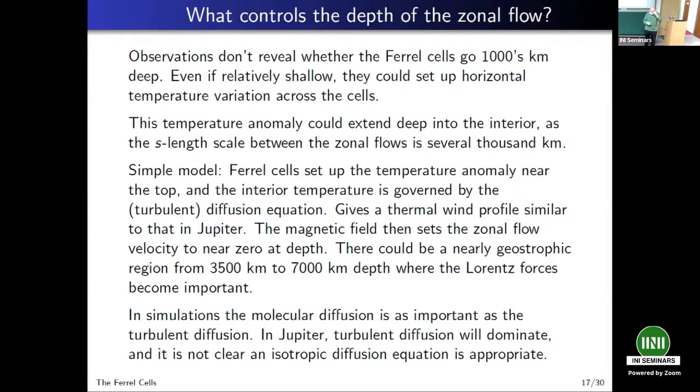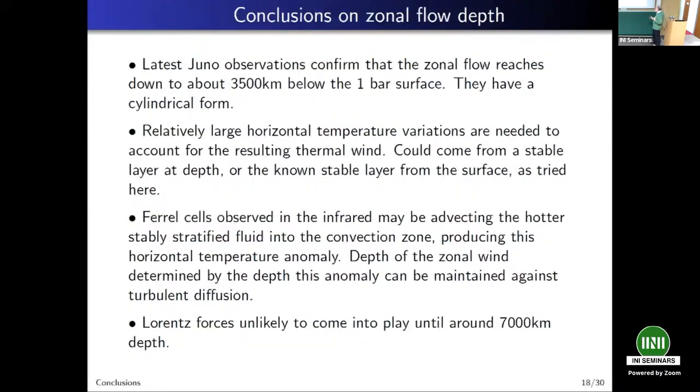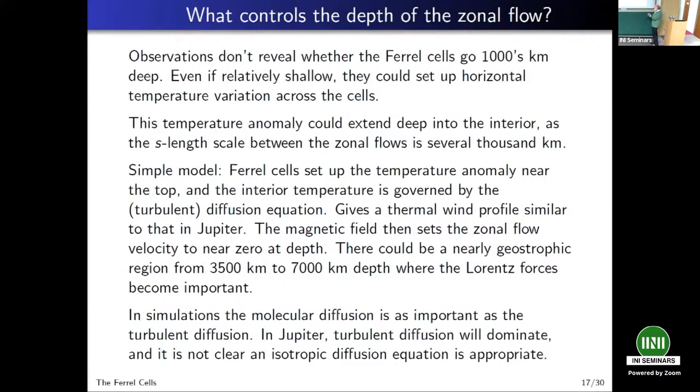I'm basically, in a really crude way, just solving del squared T equals 0 with the temperature perturbation given as a sinusoidal perturbation at the top, and you're asking how deep does it actually go? Now that, of course, is a super crude model, but I think it's giving you the idea that it produces a vertical length. And because the horizontal scale is a few thousand kilometers, the vertical scale is going to be that too. So it could potentially produce the right answer. I'm not saying for a moment that it does produce the right answer, because the models to date are really rather oversimplified, and we don't really know it in detail. But all I'd claim at the moment is it's a promising idea, which actually could be working.